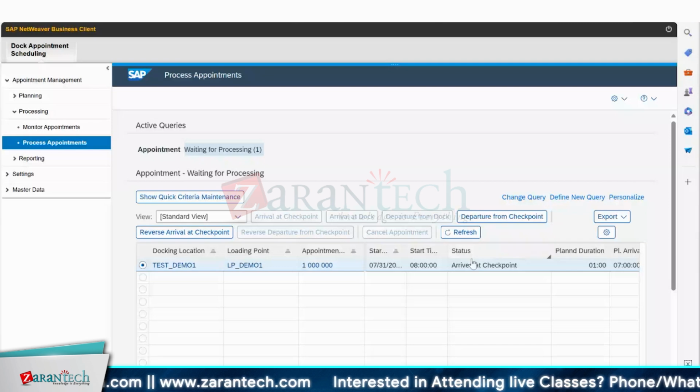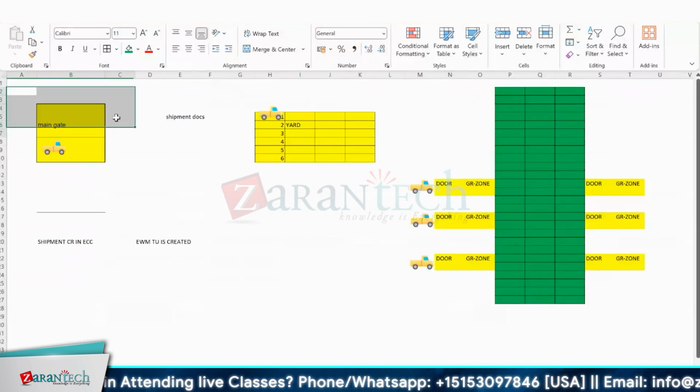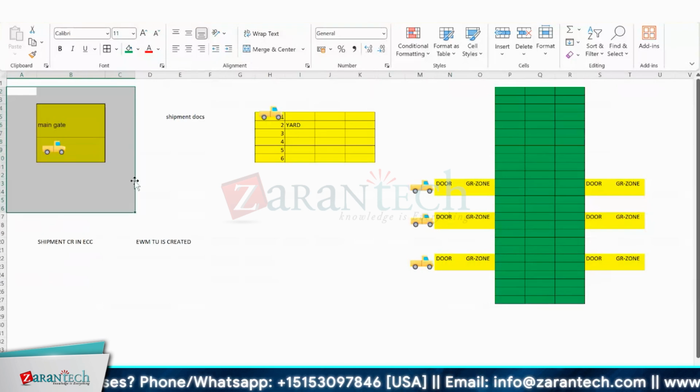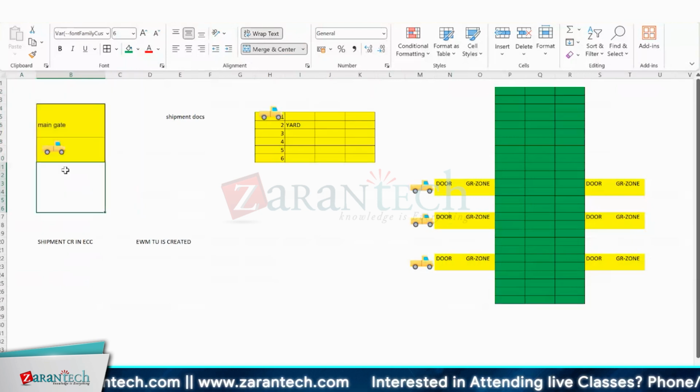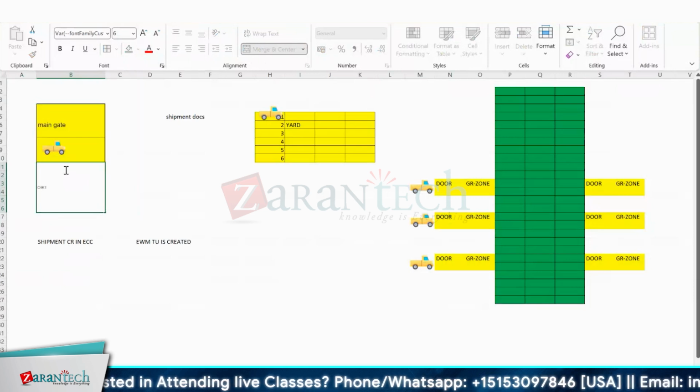So what exactly is a checkpoint, as we had discussed yesterday? This particular main gate, I can define as a checkpoint in the system. We will see after this where exactly we need to maintain this and integrate it with the yard management.